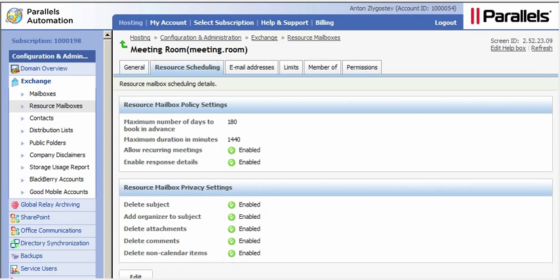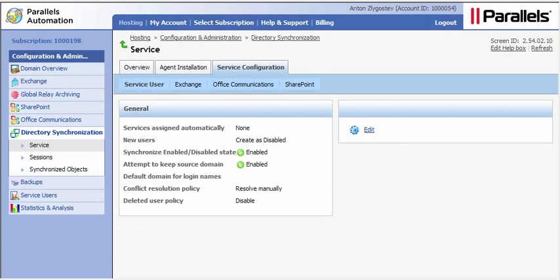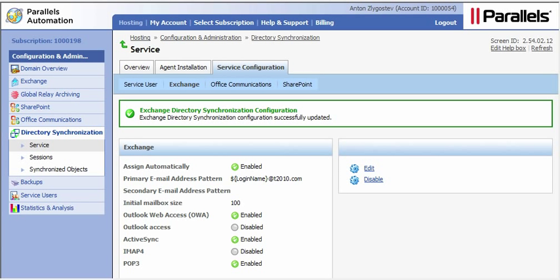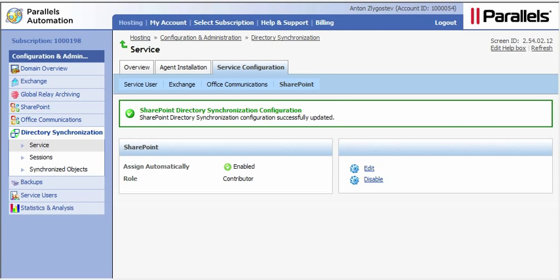shared equipment. Businesses with over 100 users will now benefit from a customer directory integration feature, which propagates the changes in the on-premise Active Directory to the hosted user list, automatically assigning the necessary services to new users.